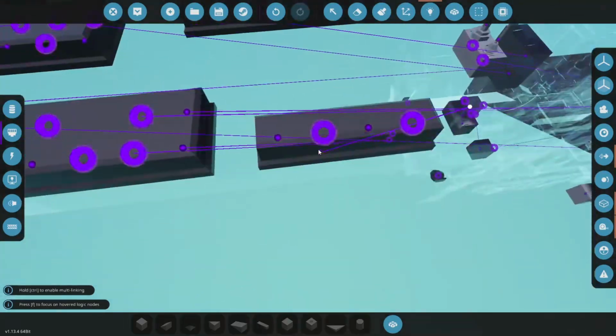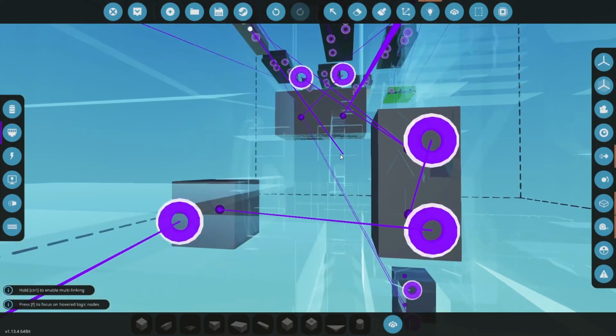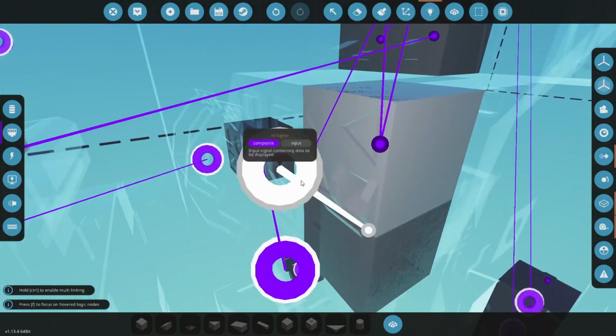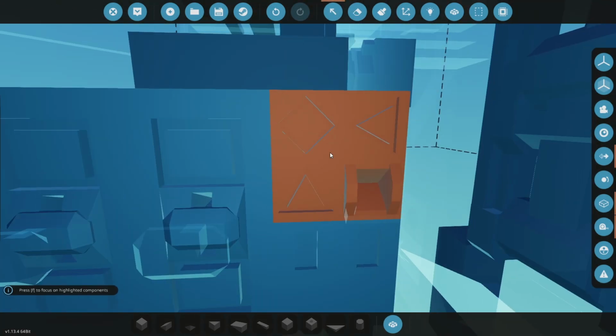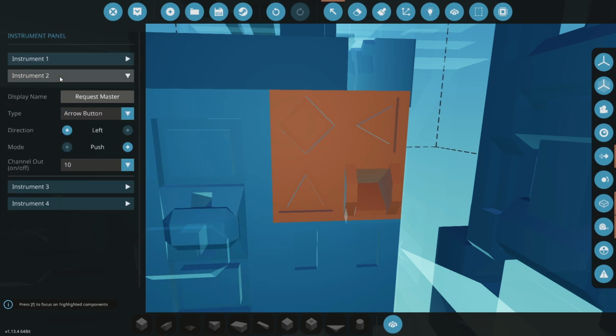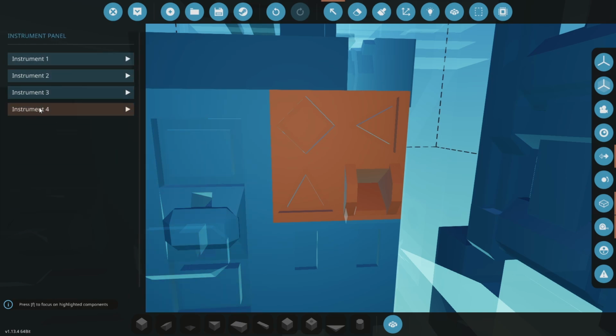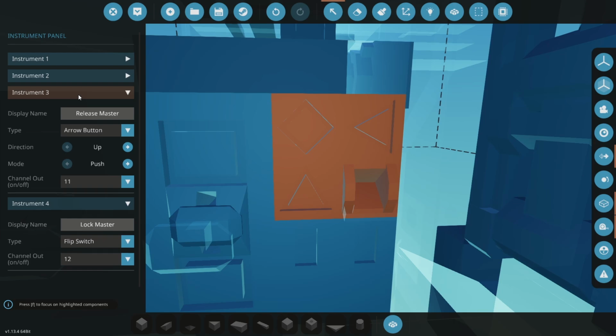Out signal, master panel, master panel. So on this instrument panel, I've got is master, request master, release master, and lock master. Ooh, that's not good. That needs to be lock master. Lock master. That is so another locomotive can't take control from me.